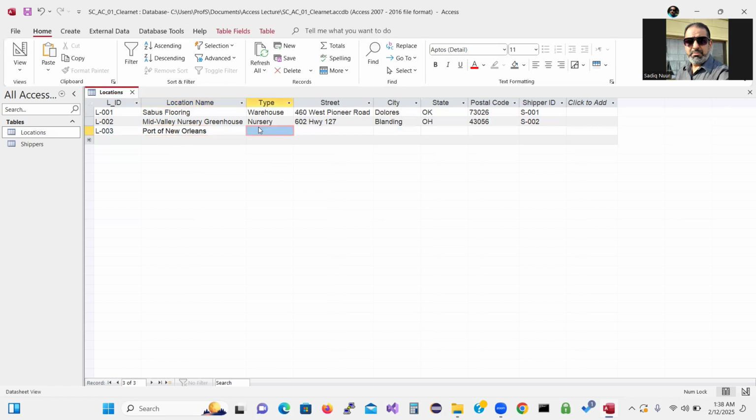All right. That's how to modify if you have typed something wrong. And then Port of New Orleans, 1350 Port of New Orleans PL.